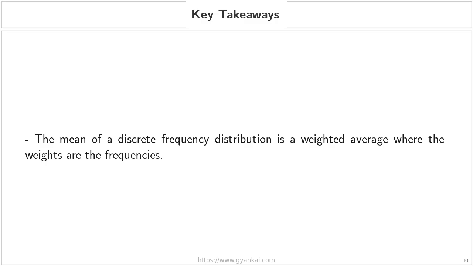Key takeaways. First, it is important to remember that the mean of a discrete frequency distribution is essentially a weighted average. Unlike the simple mean we started with in slide 1, where every number carries equal importance, here, the frequencies act as weights. This means that values that appear more often have a larger impact on the final result.